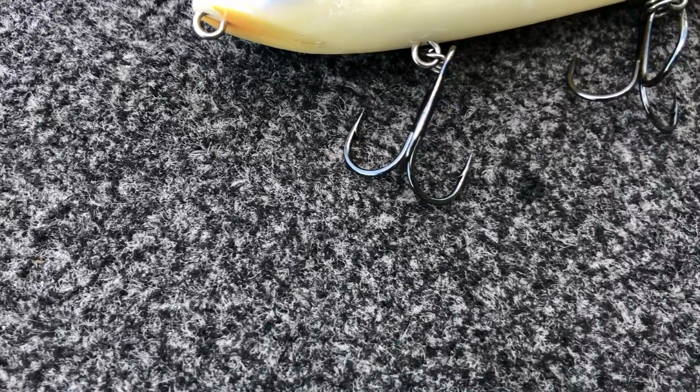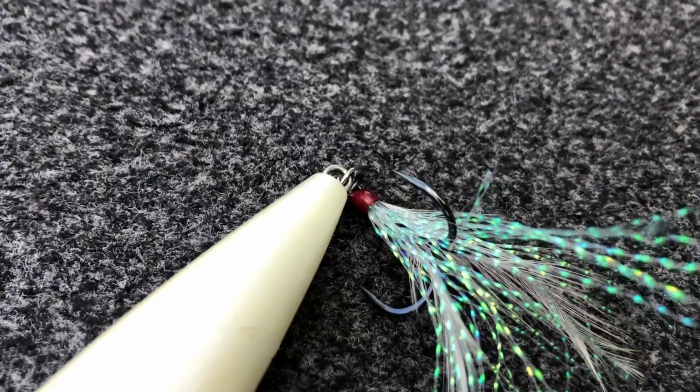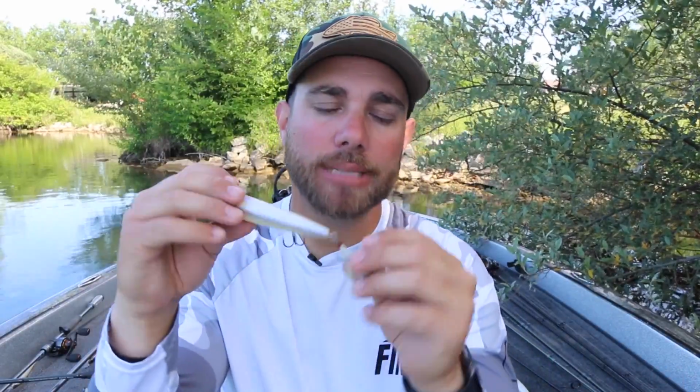The Strike King Sexy Dog is just a very consistent bait for me, and it works right out of the package. Now, I tend to kind of spruce my bait up with a few things. I will put different treble hooks on this bait. I really like Berkley Fusion 19 hooks, and I typically fish a walking topwater with a feathered treble. Not always, but a lot of times I am going to use a feathered treble on the back. Now, the Sexy Dog is not the only walking topwater that I throw. I like it a lot. I also throw a Spook Junior a lot. I also throw an Evergreen JT 115 a lot.